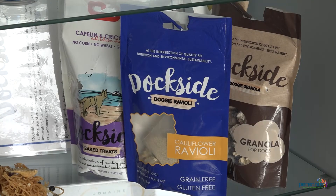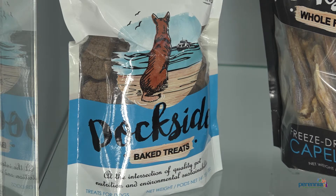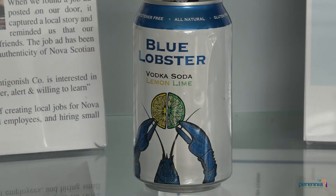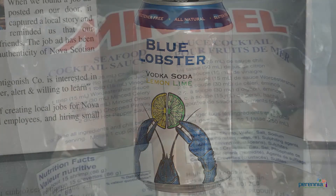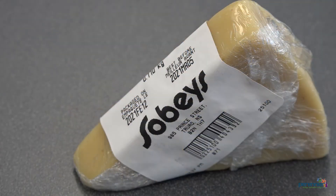The approach to measuring shelf life depends on the type of food. One of the first questions our innovation team will ask is whether your product requires freezing or refrigeration, or is it shelf stable? The next question is what microorganisms are of concern based on the product's properties and how it is stored. There are many limiting factors that can affect your shelf life, which change based on your product itself, its storage method, and the type of packaging used.